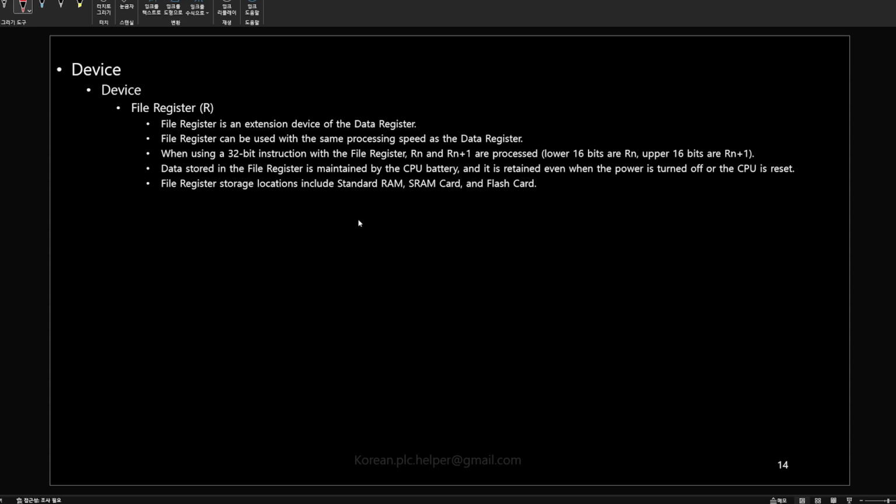The file registers are used as extension devices and can be processed at the same speed as data register D. File registers can be configured as a single word 16 bits or double word 32 bits, similar to data register D. But the key difference is that file registers are allocated to a dedicated memory space called standard RAM, rather than device memory. The capacity limits vary depending on the CPU.